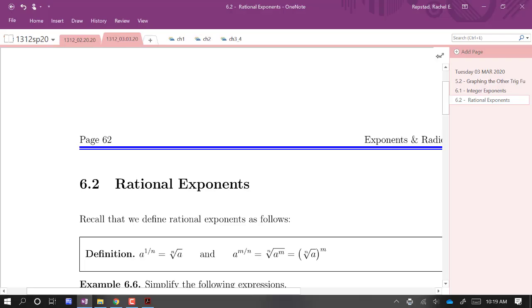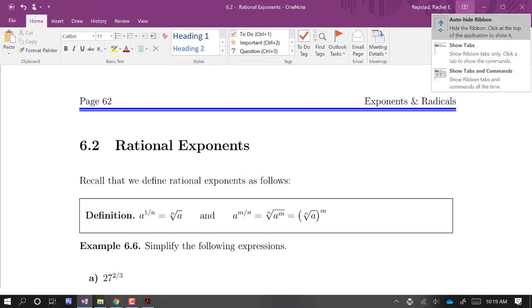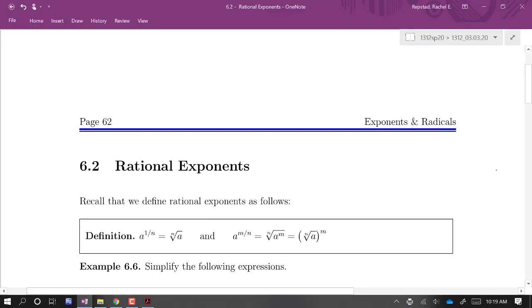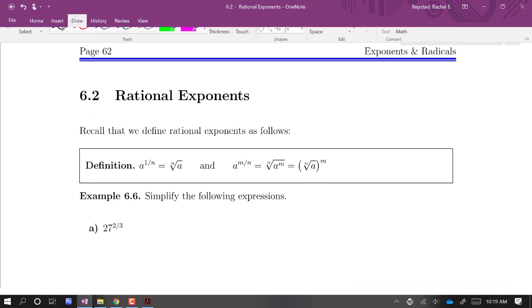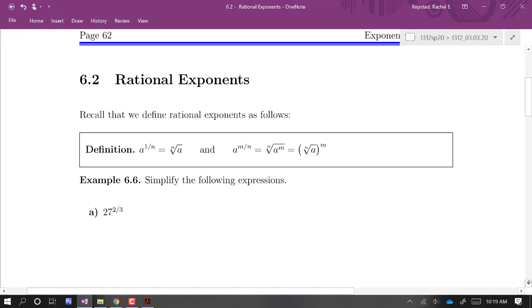Okay, nice. All right, so this we saw a bit in the last semester as well. So we're just going to remind ourselves what a rational exponent is. Rational exponents, a to the 1 over n just tells us the nth root. And in general, any fraction exponent, the denominator tells you what root you're taking, and the numerator of that exponent tells you what power you're going to raise it to.